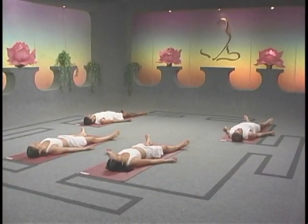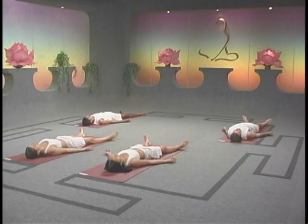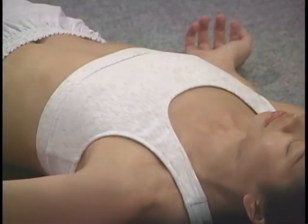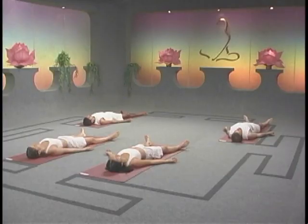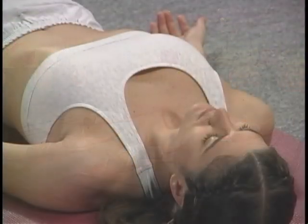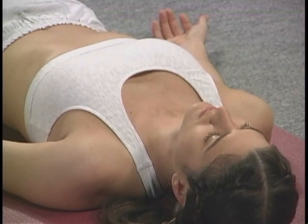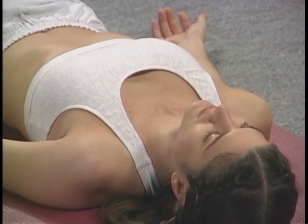Now inhale deeply, expanding the chest. Take in as much air as possible into the chest, lungs, a little more, and hold. Open the mouth and release. And relax the chest.